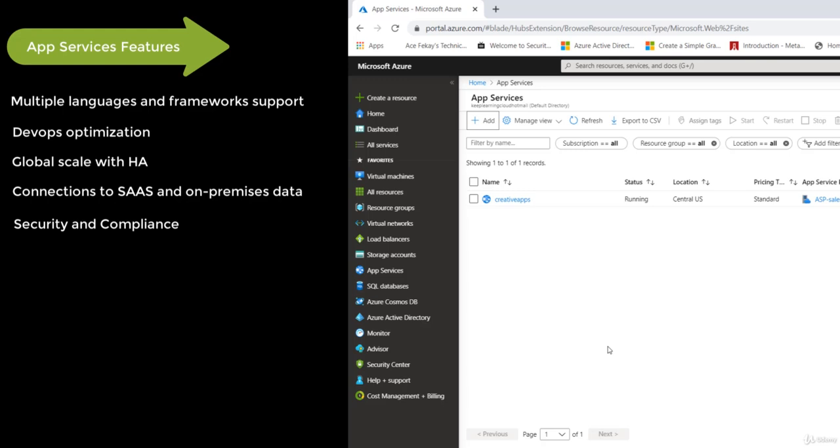App Service is ISO, SOC, and PCI compliant. You will authenticate your users with Azure Active Directory or with a social login with either Google, Facebook, Twitter, and Microsoft. You can also have IP address restrictions here and manage all the service identities. There's an extensive list of application templates in the Azure Marketplace, so you can get templates from WordPress, Joomla, and even Drupal. Developers love to work on Visual Studio.